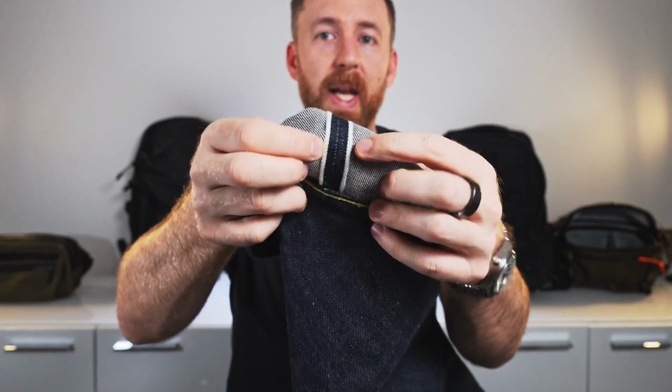And then let's take a look here at the leg opening. It's really nice and wide. And you've got your selvage here. When someone refers to selvage denim, they're talking about typically this white line here. That means that it was the self-edge of the fabric that they cut along to make the denim itself. It's not necessarily a signifier of quality, but it usually goes hand in hand with an extra level of care and attention to detail. But yeah, maybe I'll wax poetic more on raw denim in another video. Let's show you what these look like here.